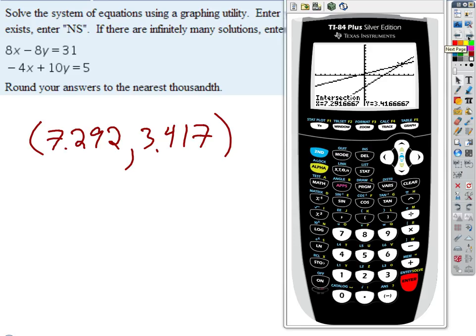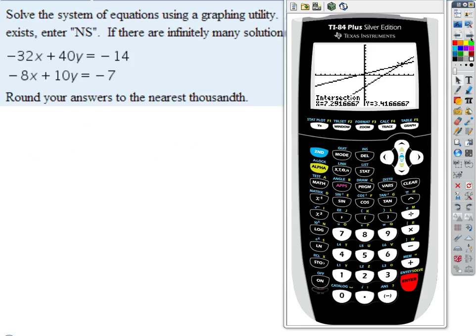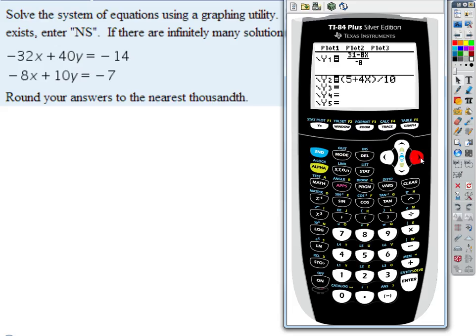All right, so let's look at another one real quick. On the calculator, I'm going to look at a different kind of result, okay? If we go back and do the same thing, let's just go back and edit what we've already got in there. So this top one, if I just clear out the top of the fraction and the bottom of the fraction. Oops. There we go.